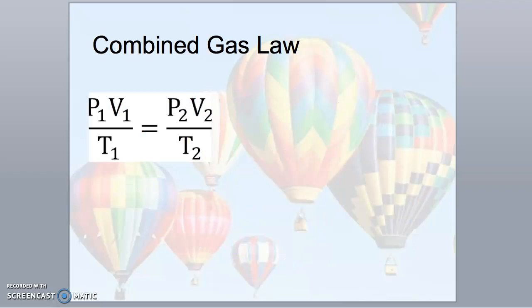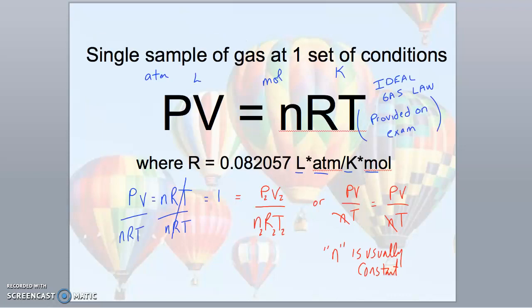The historical gas laws can be combined to form the combined gas law, which can be used if more than one property is changing. Under typical conditions, the amount of gas is held constant, so we can eliminate the n. The combined gas law is most often used to calculate a new pressure, volume, or temperature of a gas sample when two of these properties have changed.